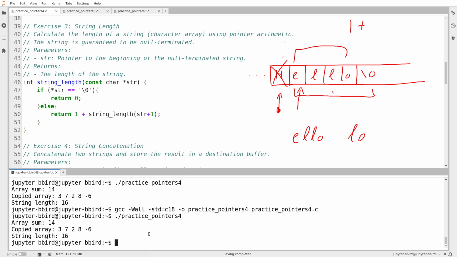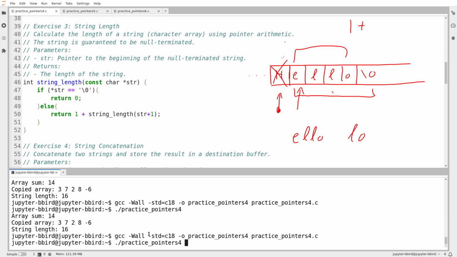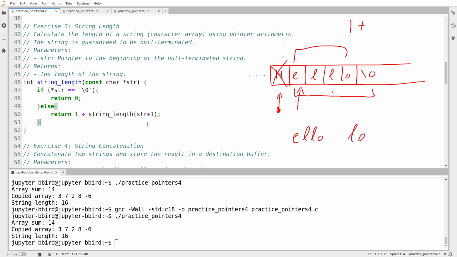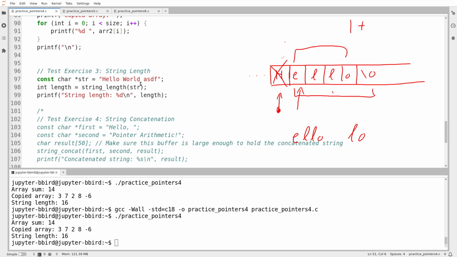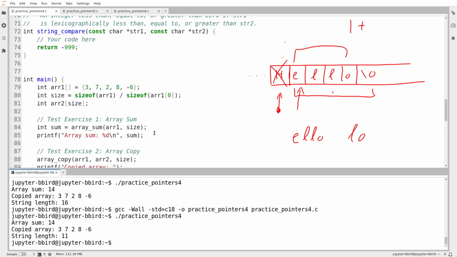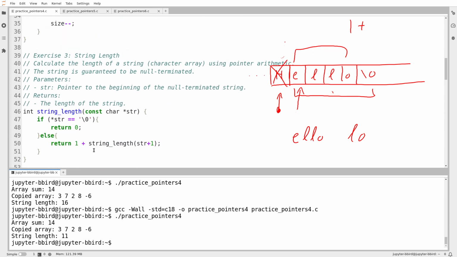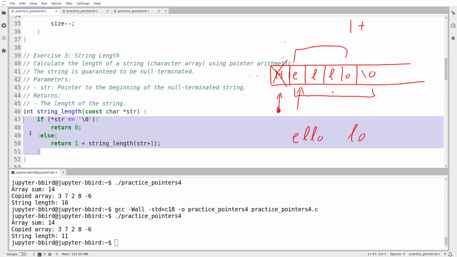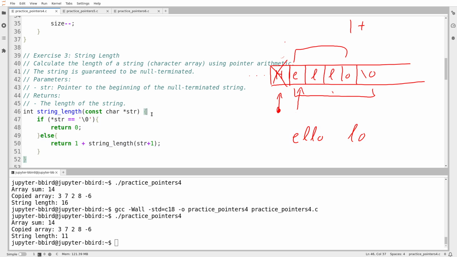And I'm not going to test these exhaustively just because I'm trying out different techniques. Okay, the length is still 16. In case you're skeptical, we'll try one more example. So I'll get rid of this and it'll be length 11 again. All right. Now, this isn't really any fewer lines than what I had before. And so, again, as the icing on the cake, I will reduce this whole thing to one line.